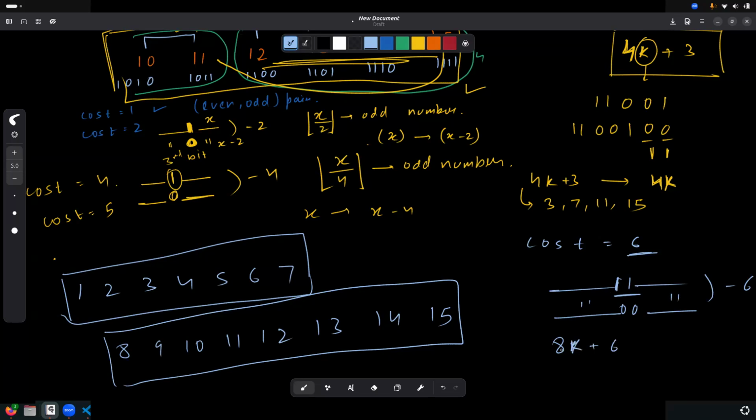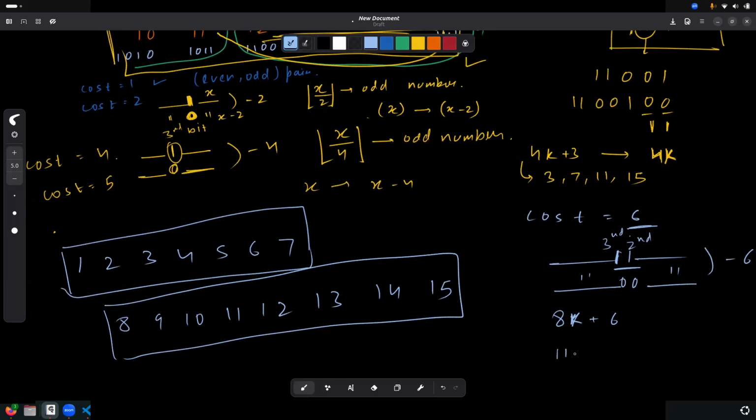This is the second and third bit. Basically k can be any number. If we multiply this by 8, it will have 3 more zeros at the end, and if we add 6, these two bits become 1. So any number of this form will always have these two bits as 1.